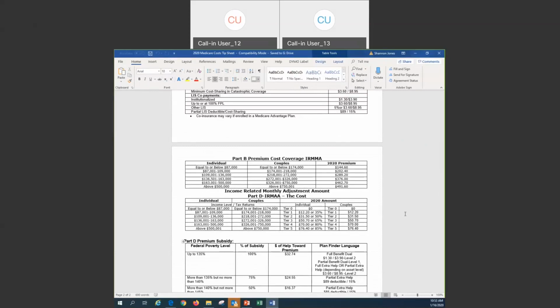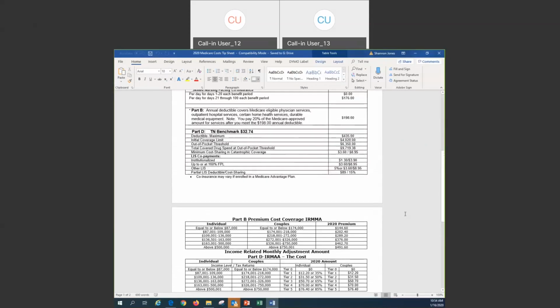So are there any questions now that we've talked a little bit about this Part D true out-of-pocket cost? All right, well, you guys are really quiet. So I hope that you've got something new, if it's a tidbit of new information, or I hope I haven't just completely overwhelmed you that you're thinking, what in the world have I got myself into?